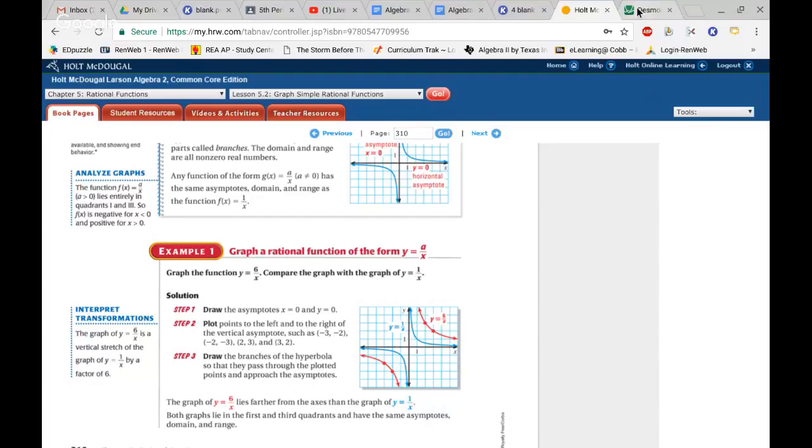If you stuck in a couple of points on this one, let's just say we stuck in a 1 for x, what would the y be? Just 3. Yes, ma'am. That's it. Perfect. If you stuck in a 6, what would you get? 1/2, right? Yes, that's right. And so what you could do if you graphed that, because we know it's a hyperbola, you've got 2 points there, and I can promise you they would be mirrored on the other side. Does that make sense? Yes. So you would be able to draw that.